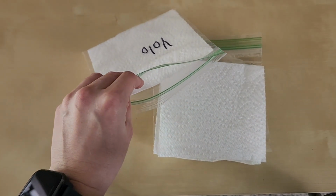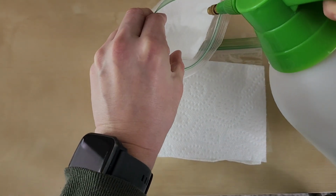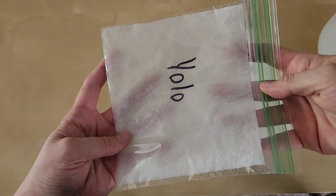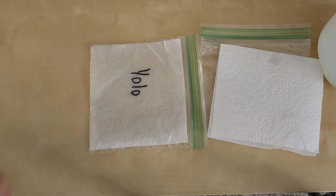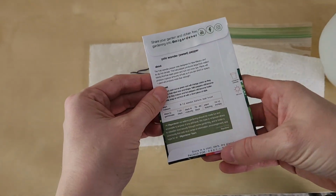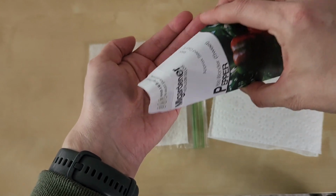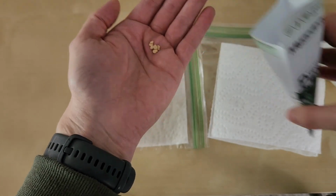I am just gonna wet this. It doesn't need to be overly wet, but you do want it saturated here. And then I'm gonna grab some seeds and stick them in there. Now these seeds are a few years old here, so I'm gonna stick in more than I'm gonna need here, just in case germination takes a hit for them being a little bit older.